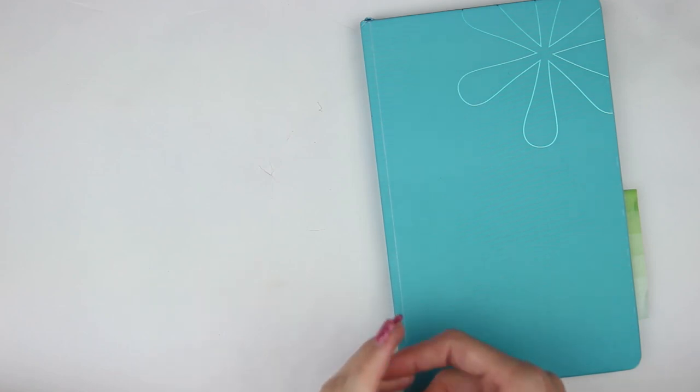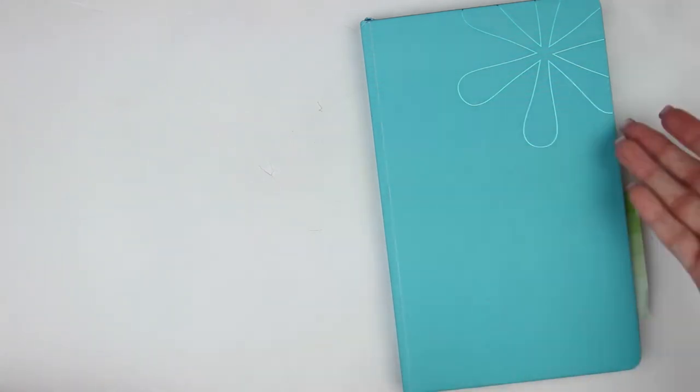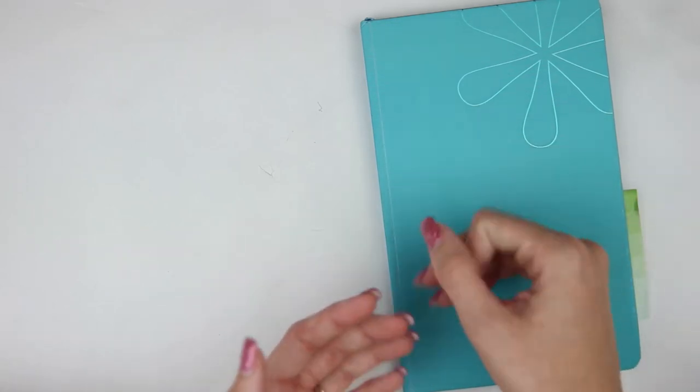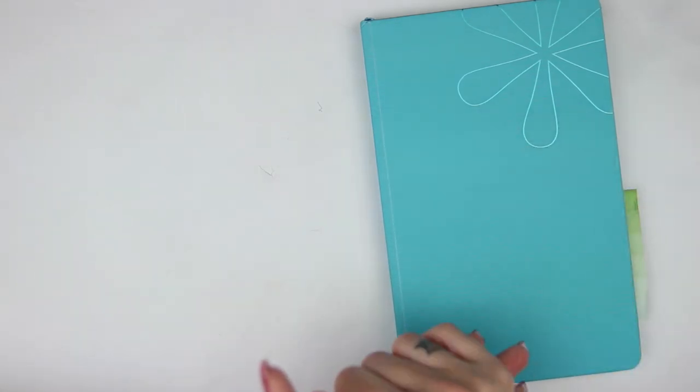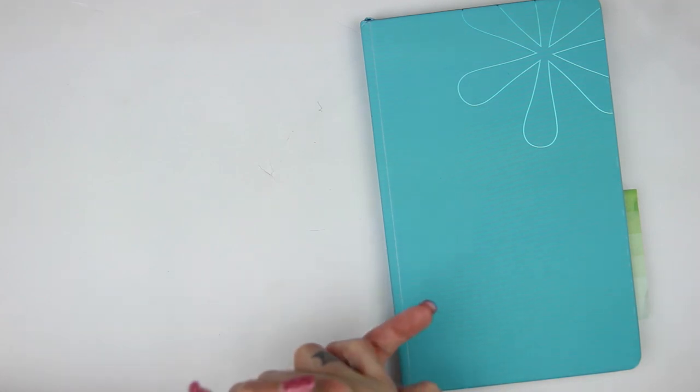I like it a lot more, just like I showed you guys, for tracking purposes, not for daily things. I mean, it is daily, but not for like an actual planner. That's what I have my Erin Condren for, but I hope you guys got a little bit of a better understanding of what I use my bullet journal for.